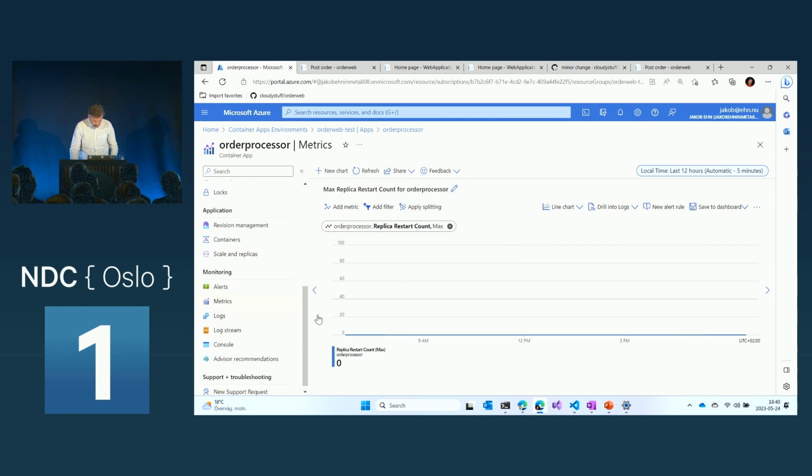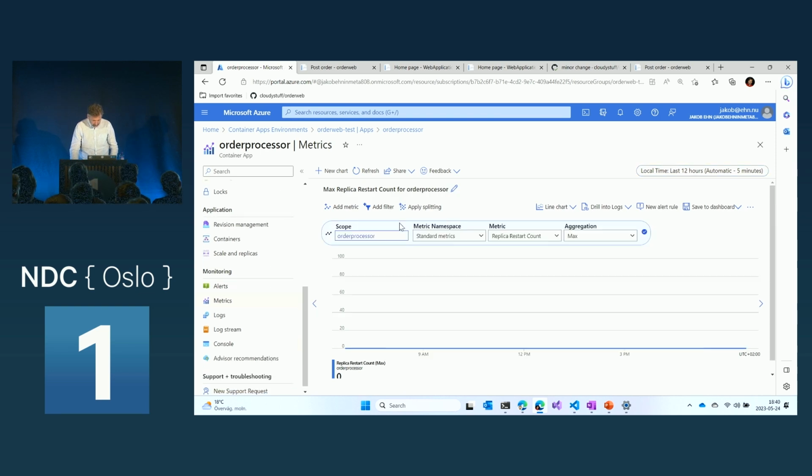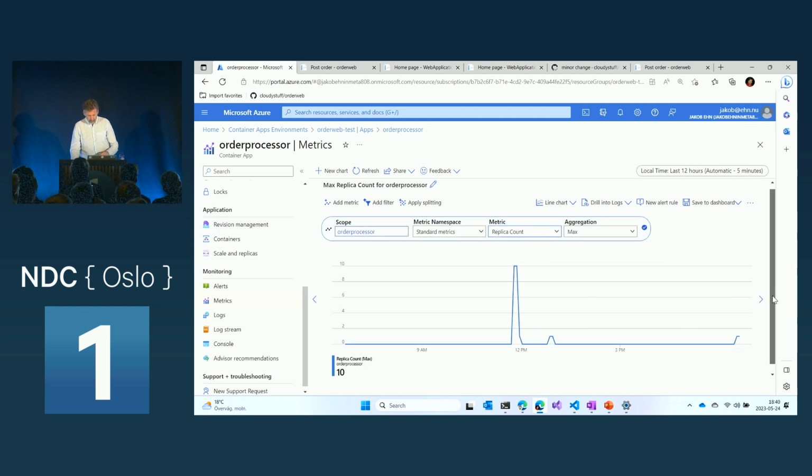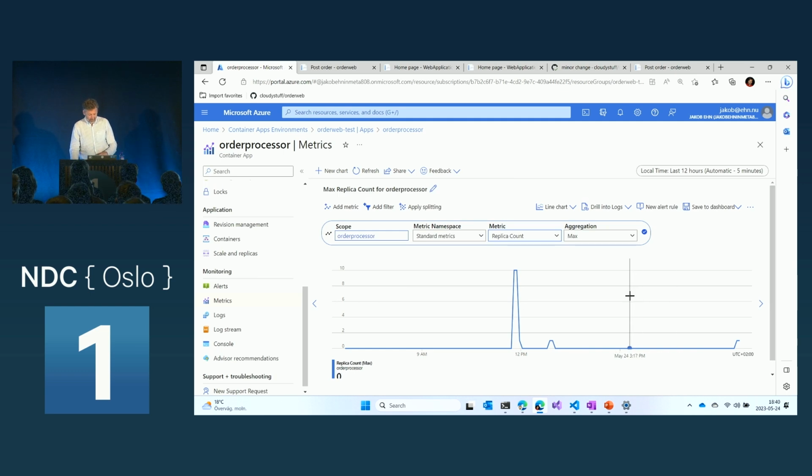Or didn't I run it today? Oh, sorry, that was the wrong metric. We have the replica count here. So, just to prove that it actually worked, I ran it before. And you can see here that when I ran it, it quite quickly went from 0 instances up to 10, and then processed all the messages. And when there were no messages, it stays for, by default, I think it's 5 minutes, because you don't want it to flip up and back and forth too much. So you want to have a fairly stable processing here. And then after 5 minutes, if nothing more comes in, it's going to scale down to 0 again.